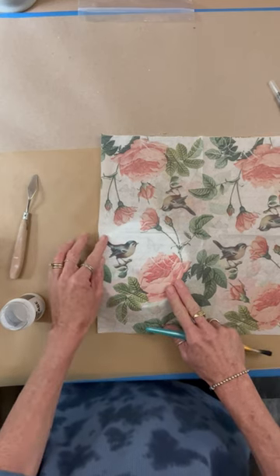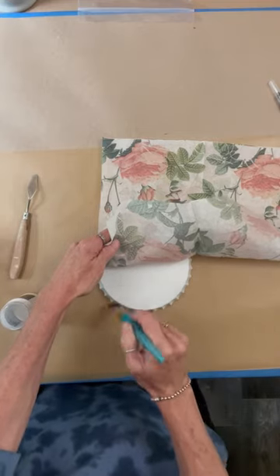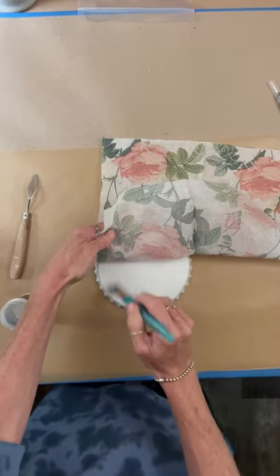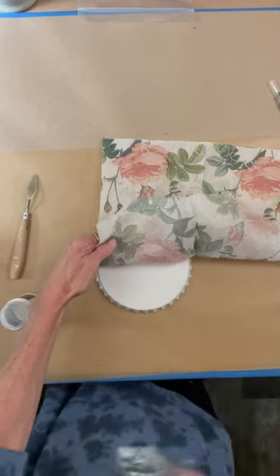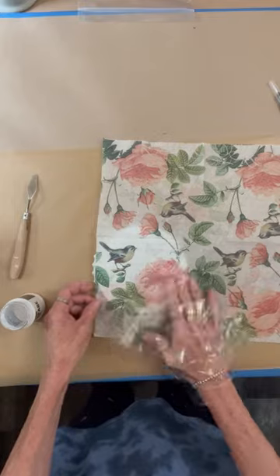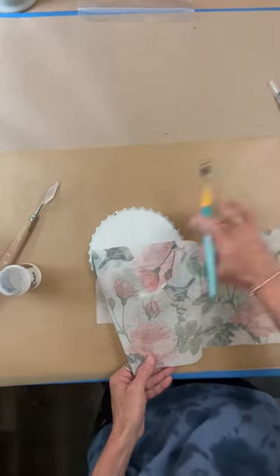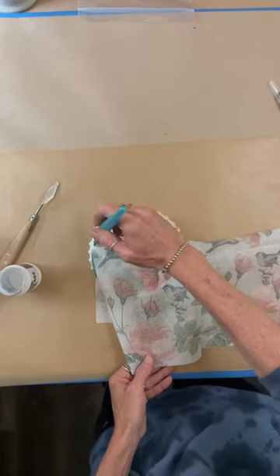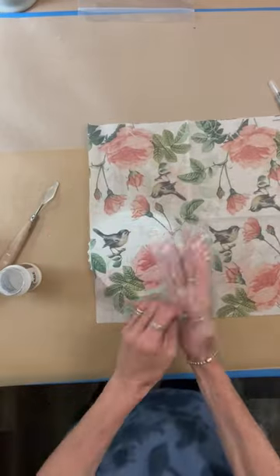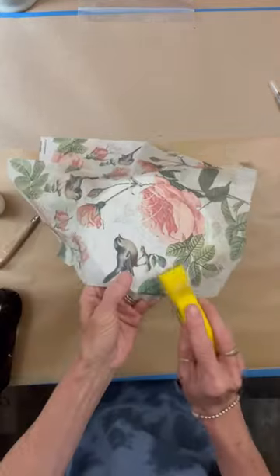I tried my best to put it in the exact spot I wanted, peeled this back, put a little bit of my decoupage ultra matte down by Pentart, which is also available on our website at ScrappiesRustics.com. I ended up moving it, so that was kind of a fail, but it was fine. I went ahead and decoupaged that down. When I peel stuff back, I do not go right to my paper line until the last, because you don't want your paper to get soggy. Try to do your surface first and get close to your paper napkin.